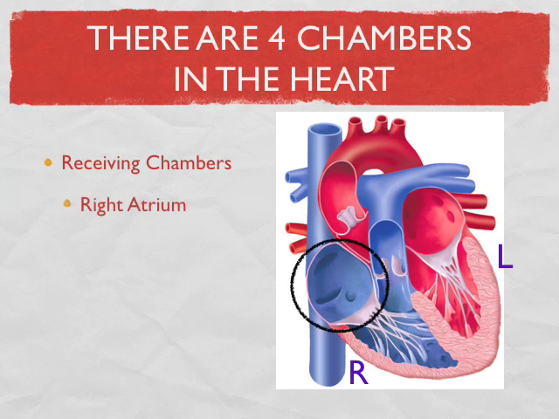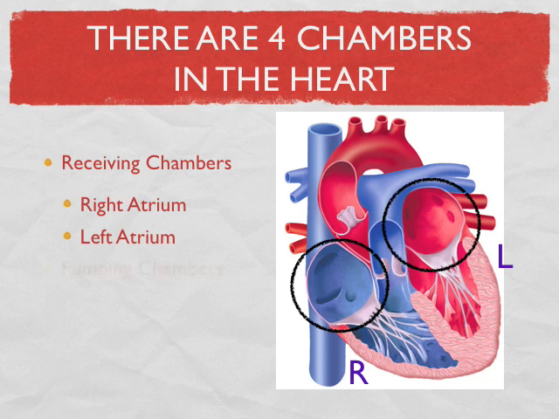So there's a right atrium, and that's the one you see right here. Okay, you can see how the vena cava are connected to this, right? And so what's the one on this side called? Yeah, there's the left atrium over here. So these 2 chambers near the upper part of the heart, here's the apex down here, right? So near the upper part of the heart, up near the vessels, are the 2 chambers that receive blood.